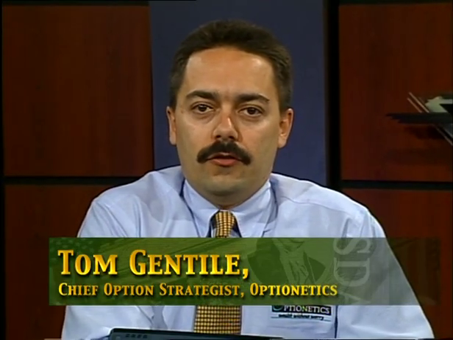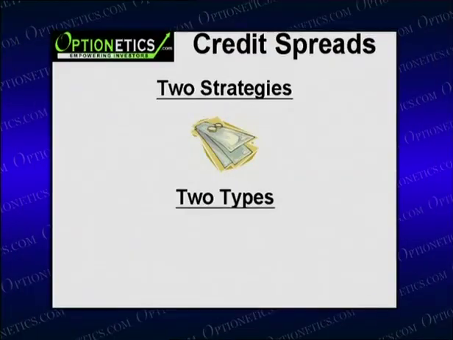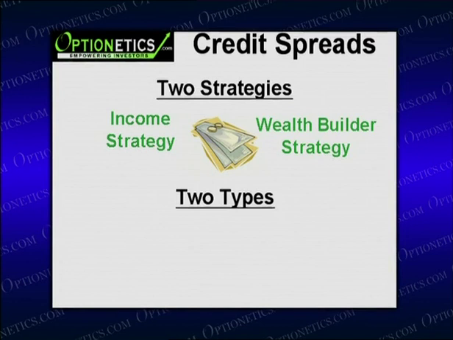What we're going to do in this section is talk about credit spreads, how to take money in on a spread, and different types of credit spreads. We're going to talk about entry rules, exit rules, and also do a wrap-up on all vertical spreads. What we're going to focus on here is two strategies: an income strategy, and a wealth builder strategy on credit spreads.